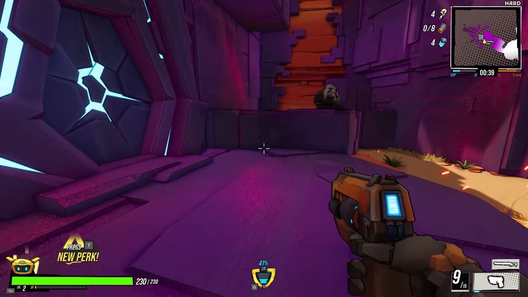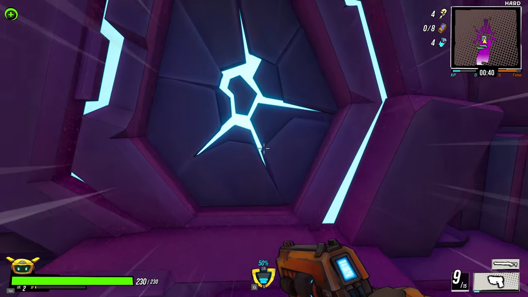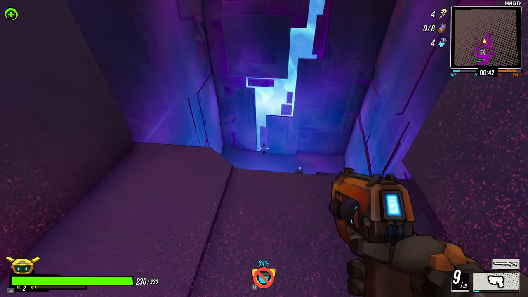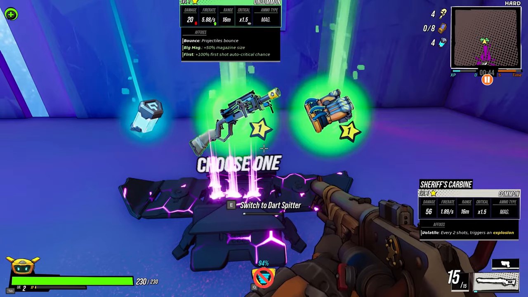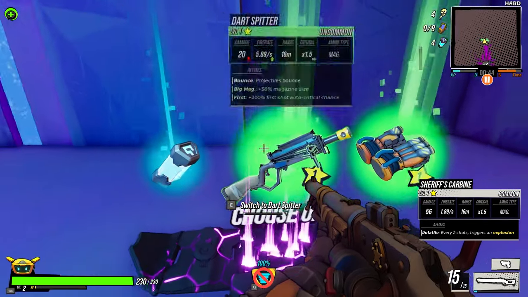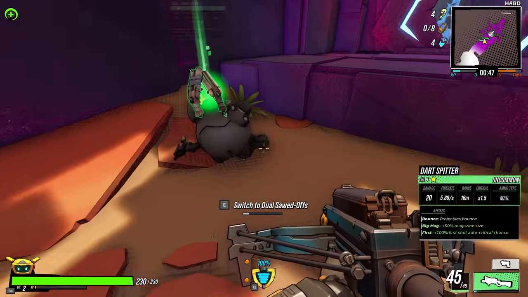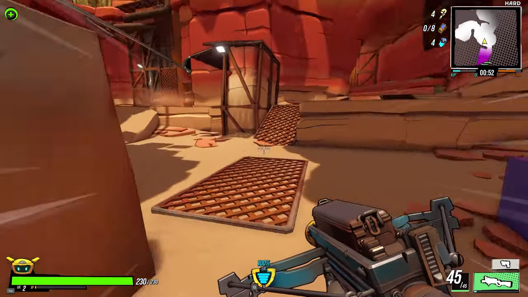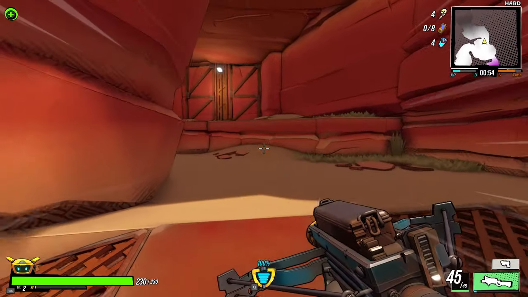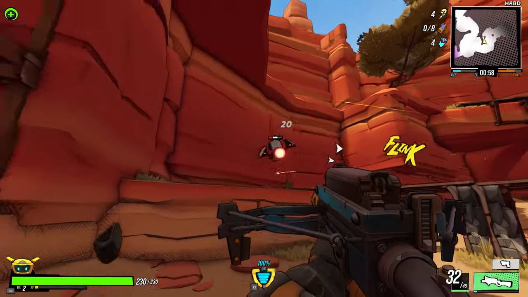Level up. New perk. Reduces Bastion cooldown. Yes, yes, yes. Let's go with that. I like it. Is that it? Choose one. Not the power fist, yeah. Dart thing. Oh no! I left the carbine. Well, that's a shame.